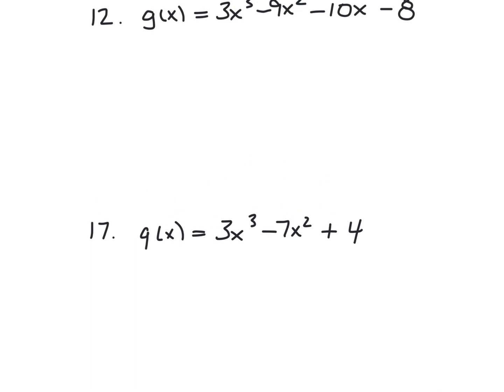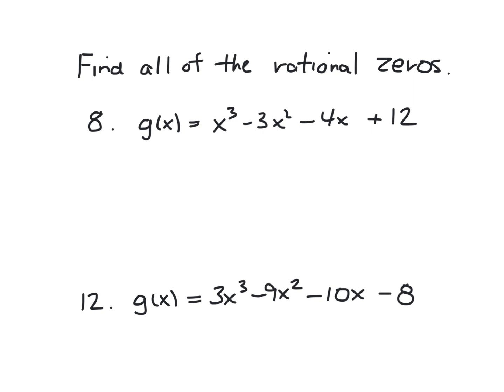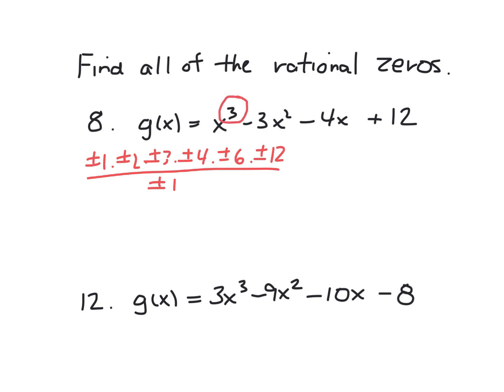So how can we use this? On the next couple problems, it says find all of the rational zeros. So for number 8, we would be looking at the factors of 12, and again there's several of those, over your factors of the leading coefficient, which would be 1. Now since it's a cubic equation, we have to find just one that works, because then if you do division, you would break it down into a quadratic, which you could solve by a different method. So we would start trying. Obviously, you might want to start with 1.